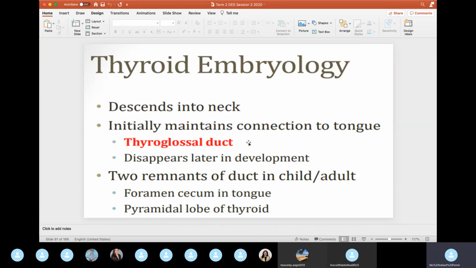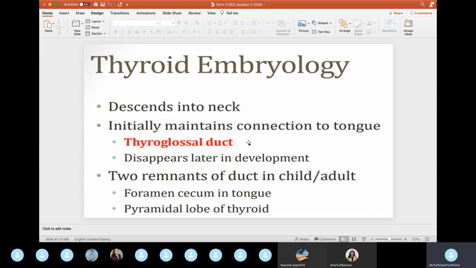I think you're gonna learn, what module is that? The difference between anterior cervical neck mass versus a thyroglossal duct cyst. Does anyone know the difference between a thyroglossal duct cyst and anterior cervical neck mass? What's the difference in clinical presentation? The thyroglossal duct moves when swallowing. Excellent. The thyroglossal duct, this is the only one that moves with swallowing. The anterior cervical mass, it doesn't move.